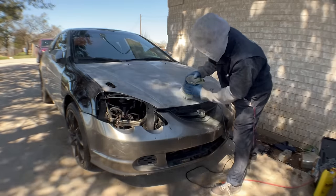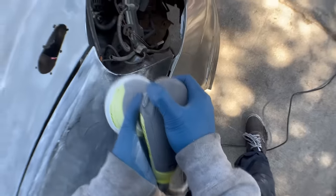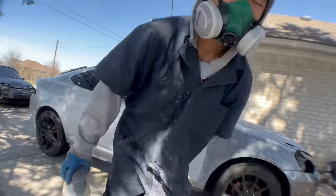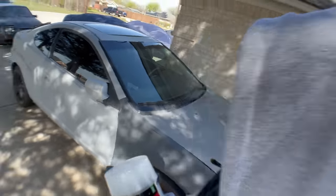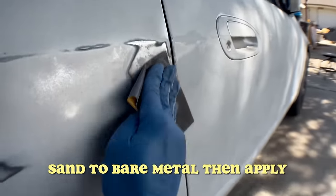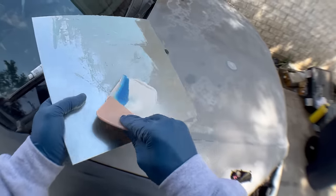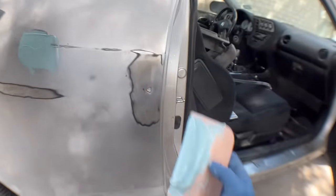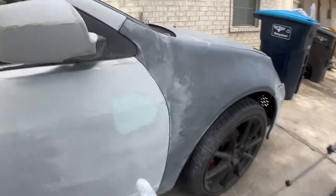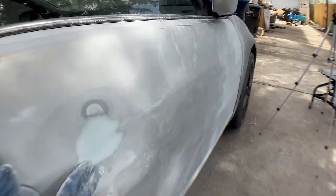Prepping the car for paint is by far the most important and most time-consuming portion of the job. I was really out here for like all day, for multiple days doing this, mainly because the car had a lot of scratches and dents that I had to go over. But trust me, if you do a really good job on the prepping, your future self will definitely thank you for that. I'm gonna go ahead and get to the body filler portion of the paint job. I had a lot of dents that I had to fill in - looking back at it now, I should have figured out how to pull the dents out instead of filling them in with Bondo. But I wanted to try this method out first, just to see how well I could blend it in. I kind of just laid it on pretty thick so that I could just shave down as much as I needed to, and you just want to blend it in as nicely as possible and make sure it's all smooth.